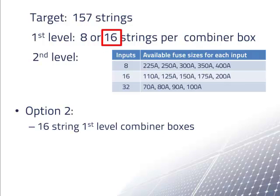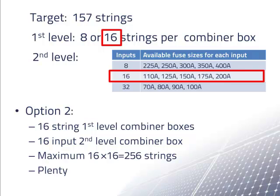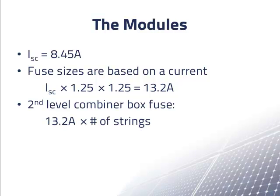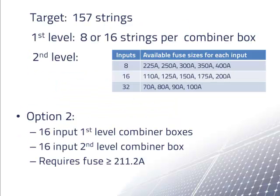We can use 16 string first level combiner boxes with a 16 input second level combiner box. This gives us a maximum of 256 strings, which is more than enough. But we have another consideration. Remember, we calculated the fuse size for a string as 13.2 amps, based on the short circuit current of a string times 1.25 twice. This means that if we connect some number of strings to a fuse in the second level combiner box, the fuse there must be 13.2 amps times the number of strings rounded up to the next available fuse size. If we multiply 16 strings times 13.2 amps, we get 211.1 amps, rounded up to the next available size. The problem is, we would need a fuse rated to 211.1 amps or greater. But the largest available fuse for the 16-input second-level combiner box is 200 amps.